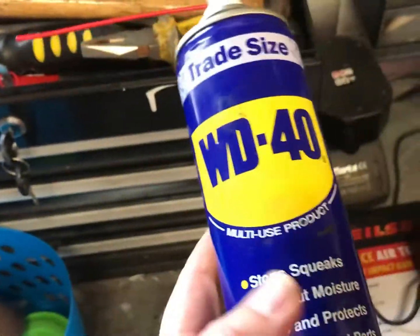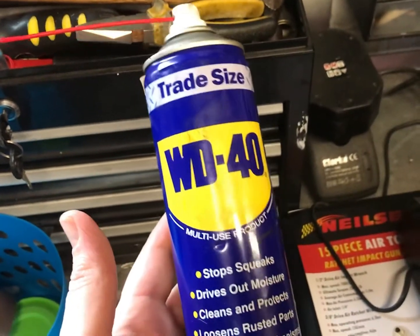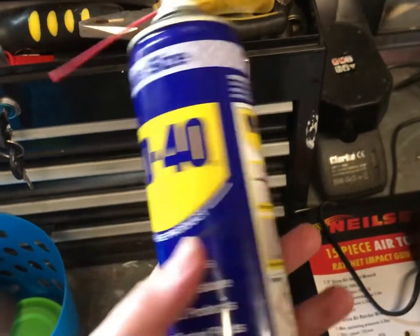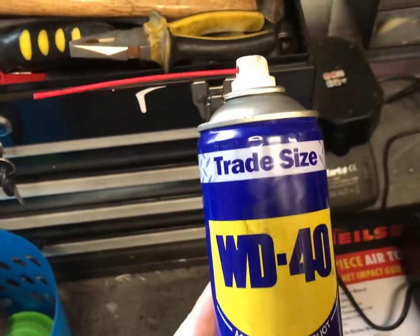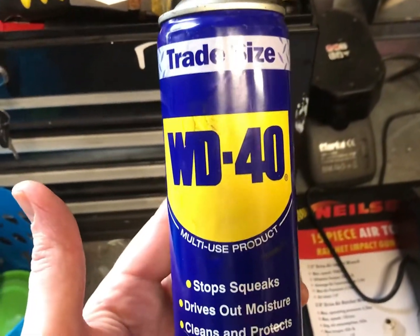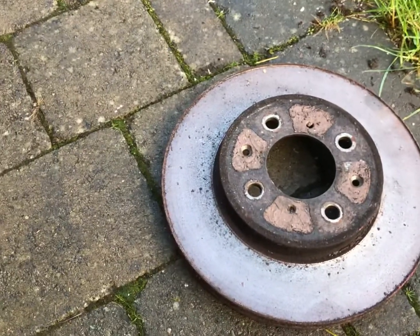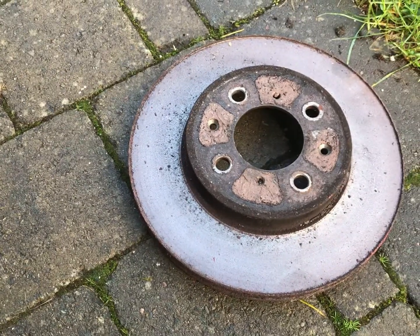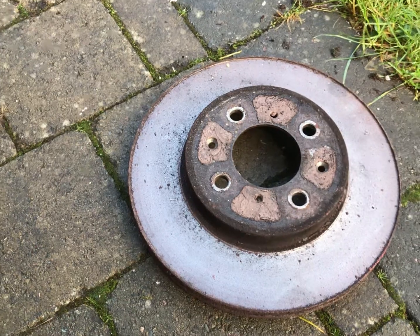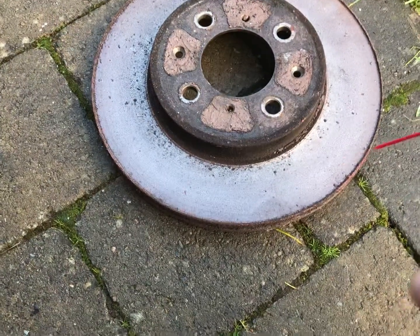So what I'm going to do — I've told you a bit about it, it's been around for a long, long time. I've used it for years and never had an issue with it. I'm going to spray a few things and see how volatile this stuff actually is, to give some of you peace of mind. I've got an old brake disc — metal — because you're going to be using it on metal most of the time. I want this to be a safe experiment, so I've got my WD-40 and I'm going to spray it on.